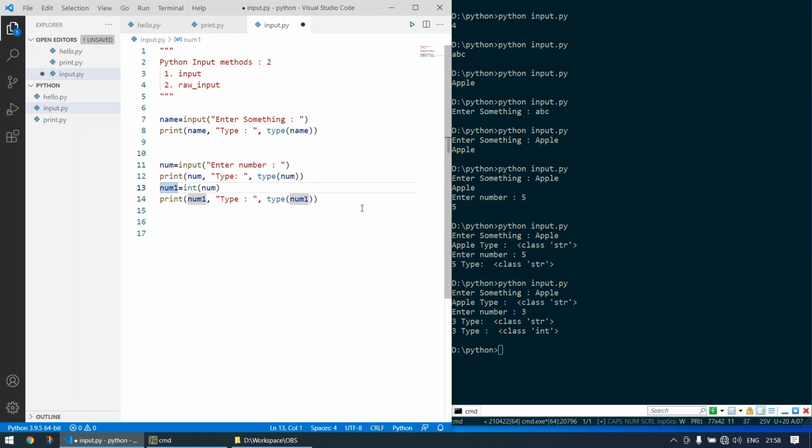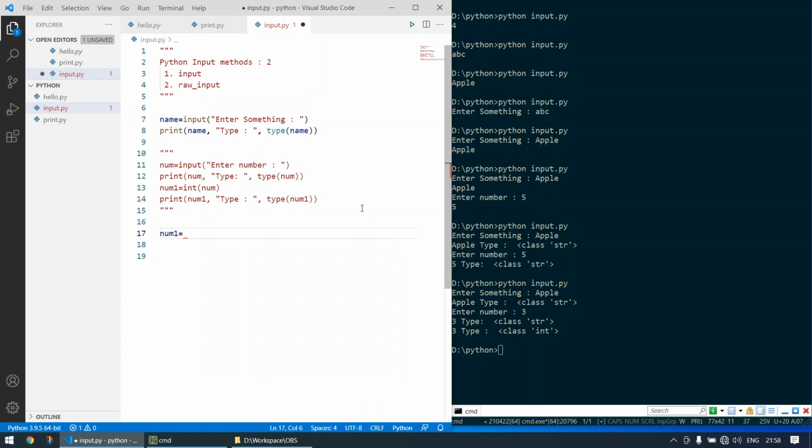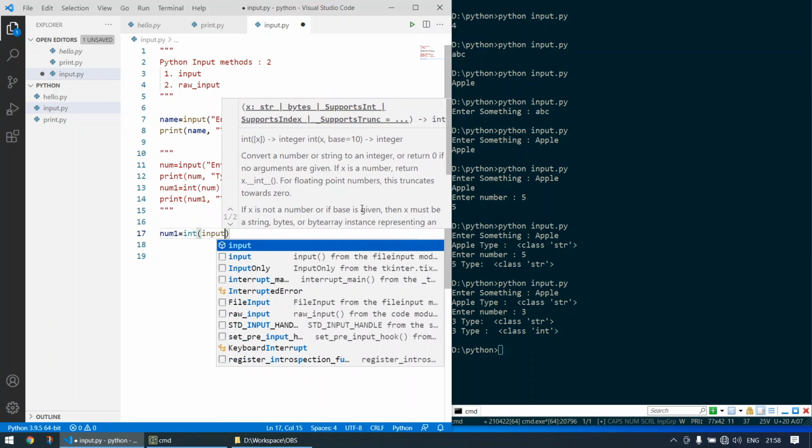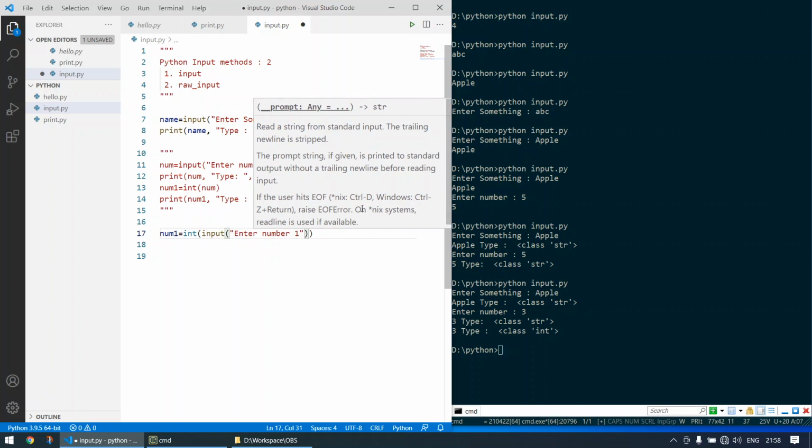For now, I will comment this out. Now let's say num1 is equal to typecasting to int the input of enter number 1.